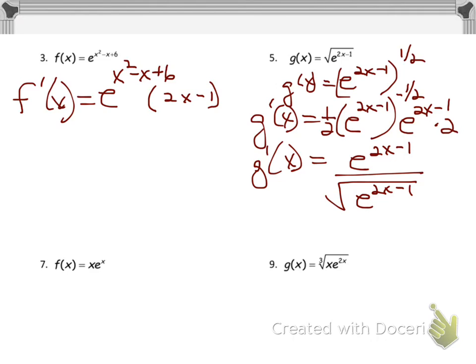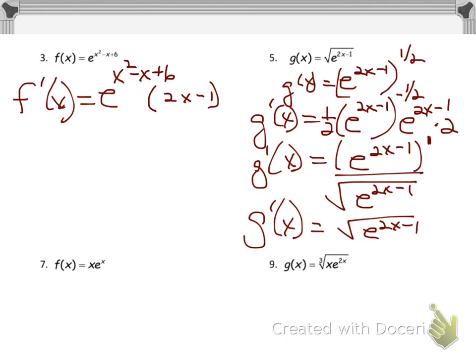Now, what's going to happen is, doesn't that just equal radical e to the 2x minus 1 in the numerator? Because think of numbers that you can work with, but this is the square root, this is the first power, so don't you write the base once and then subtract the exponents, and 1 minus 1/2 is 1/2, and so your final answer will be just that. Okay, I think we have room to be able to do 7 right here.